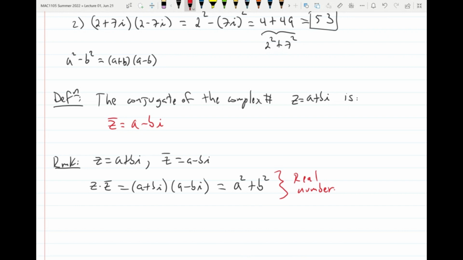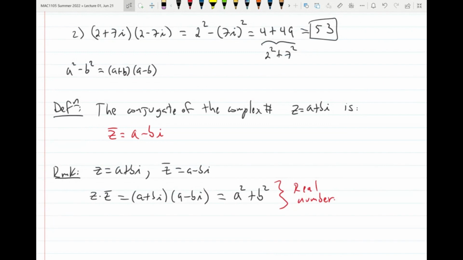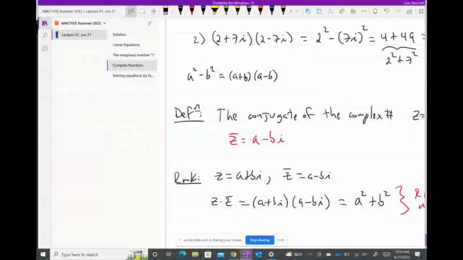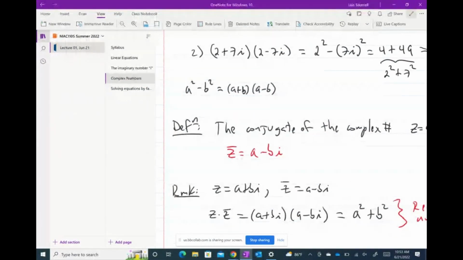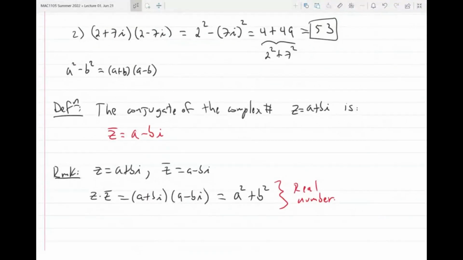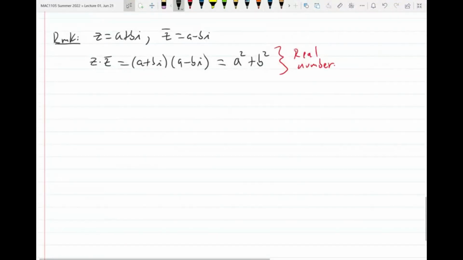All right. Okay? So we're going to take advantage of this now to define division. So we understand how to divide complex numbers. So questions on this? Okay. Division, so that's number 4. So division. Remember, the idea is that when you divide two complex numbers, you want to do something reasonable. Or when you do operation with two complex numbers, you want to do something reasonable that makes sense, and then make sure that you can write your answer in the standard form a plus bi. That's really what it boils down to.